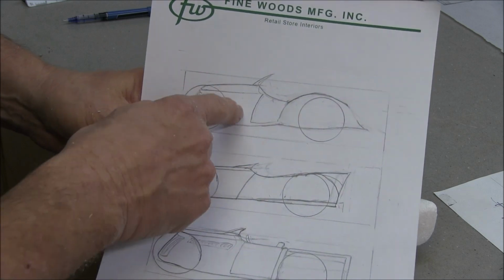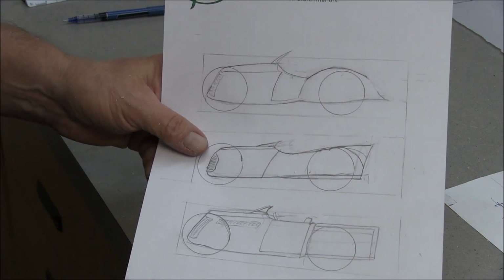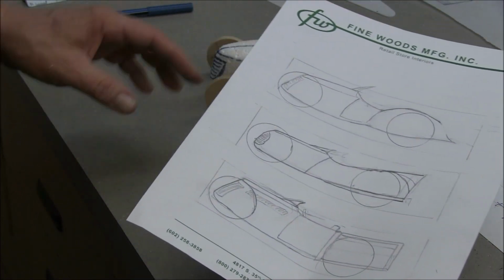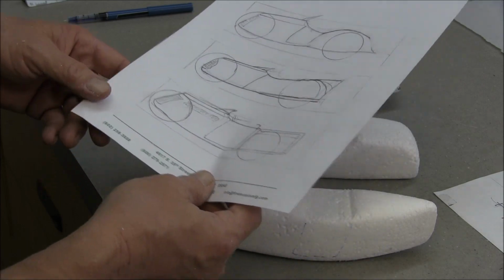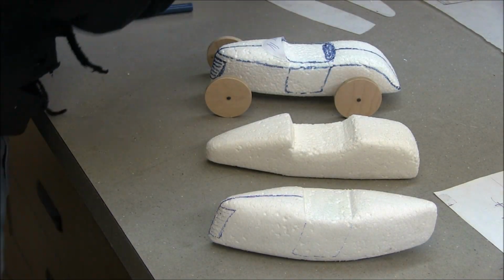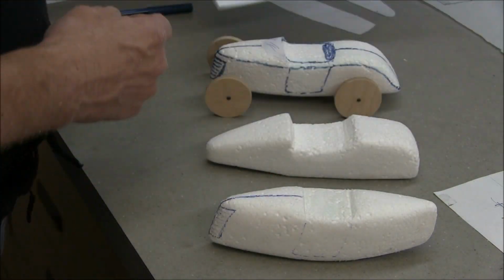I really want to do this one. And I want to do a pickup version for the heck of it. So two more to go, and then I'll be done messing with these foam models. It's a good exercise. It gives me a chance to think. I have half a mind to do that one too, but we'll see.